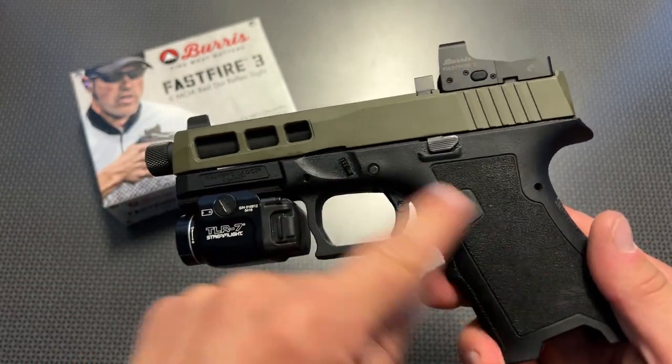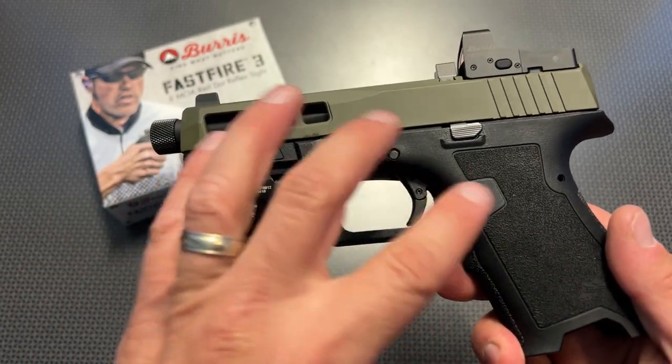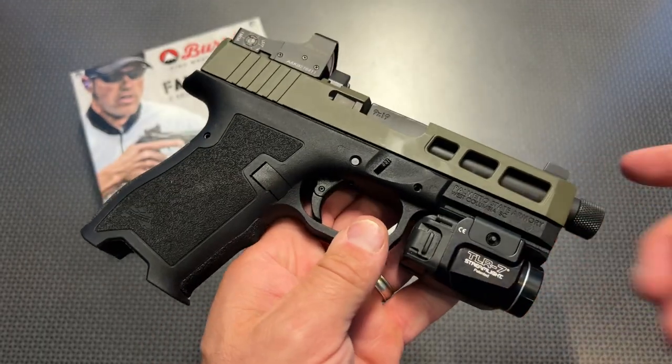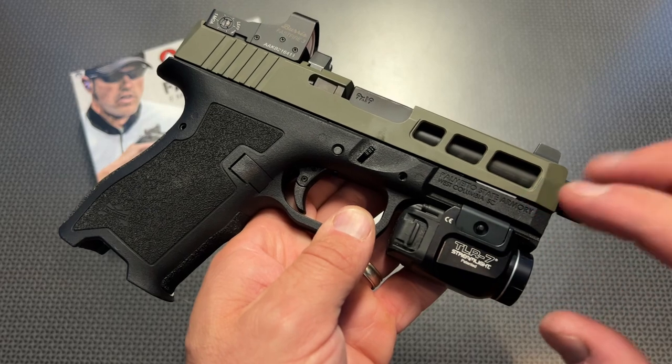You can actually buy the Dagger frames complete with the trigger group and everything. All you need to do is drop on that slide for $99, and they also just released the FDE frame.